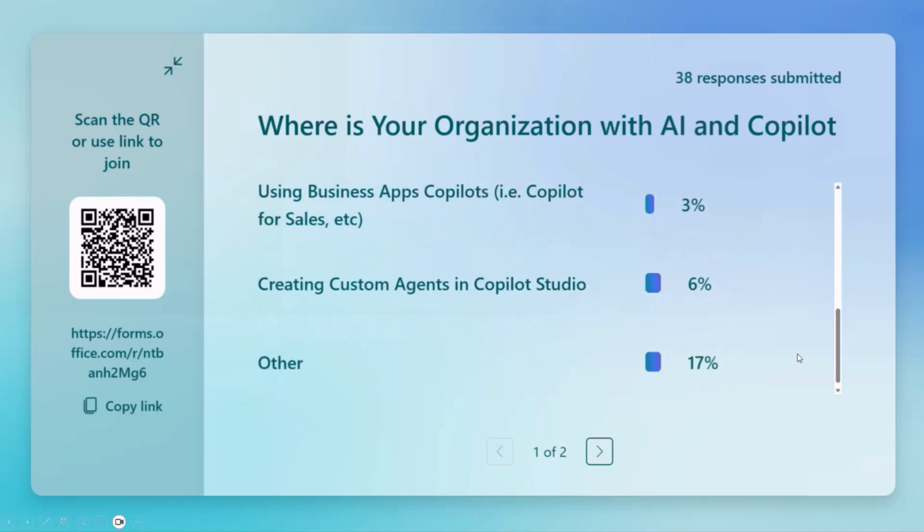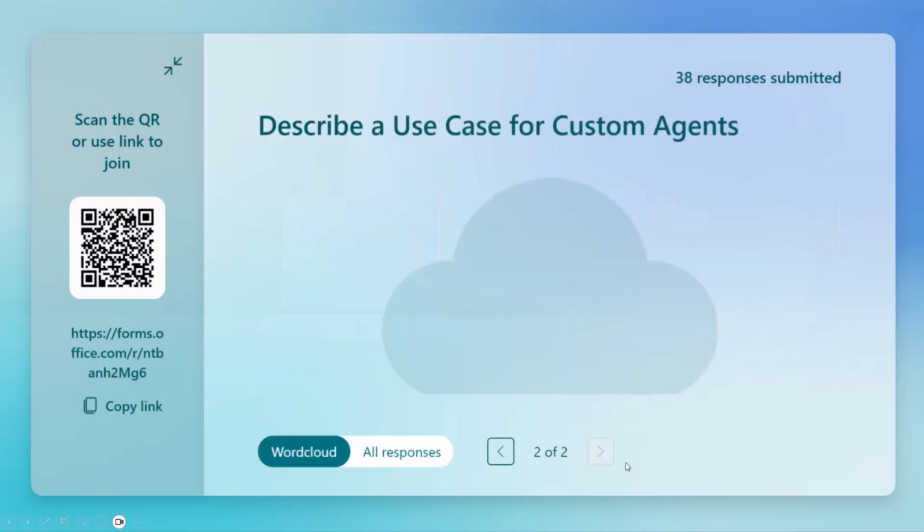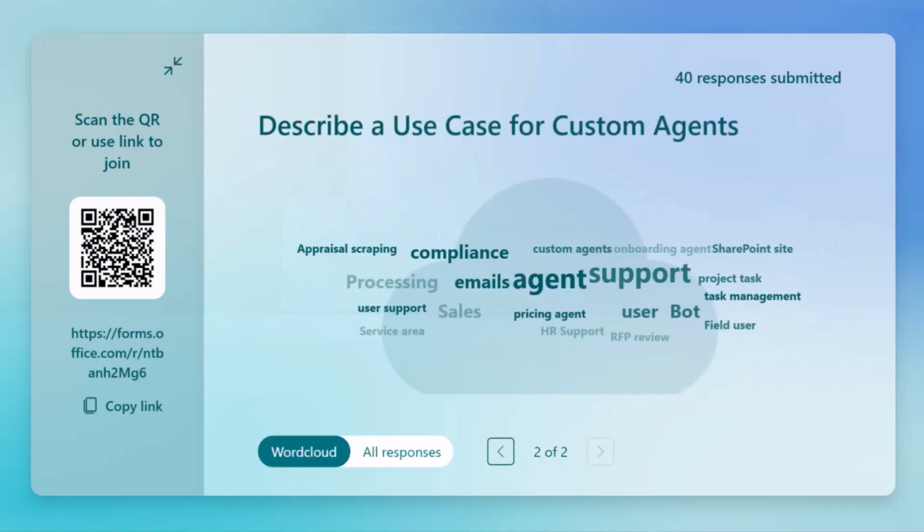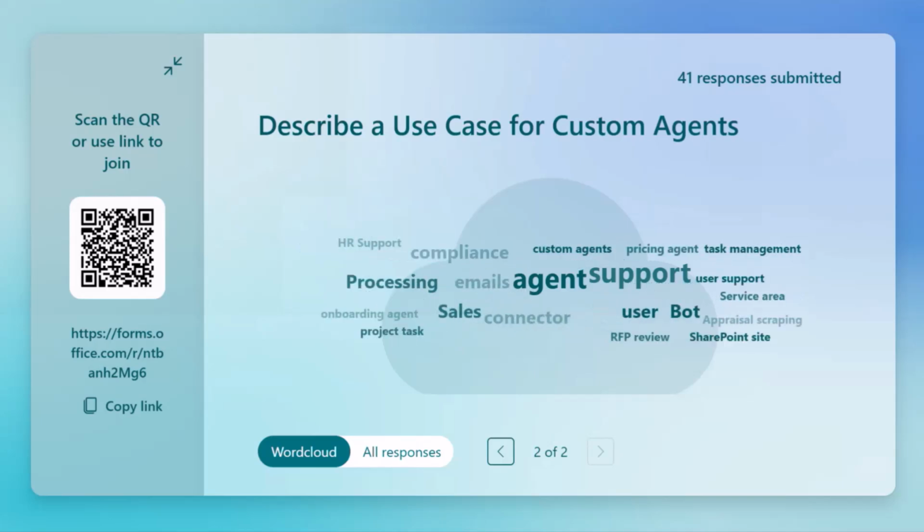On top of this, the next question was describing the use case. So you can see the high-level word cloud here. We're seeing agent, obviously, everybody's putting that word in there, but email, support, and it's changing. So it looks like we're getting a lot of bots, processing sales. After the call, we will share the results that you see on the previous screen, as well as a list of the agent use cases. So outside of just this individual word cloud, we'll give you the full list of use case agents that we're receiving.